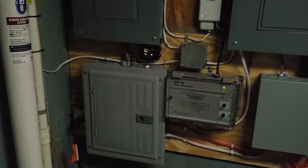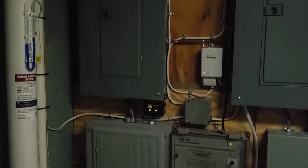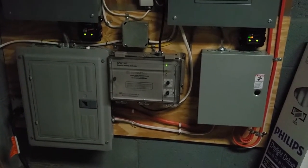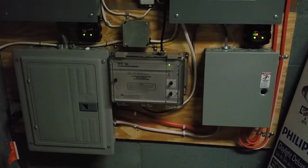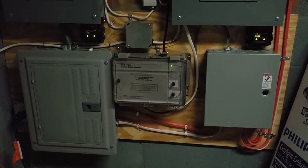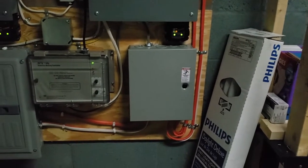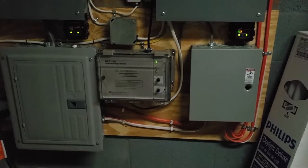Back here in the utility room, we put in a 100-amp sub-panel that basically provides all the power. You can see the big wire coming out of the main panel down to our sub-panel, then that sub-panel pushes power over to this relay box and control system. That black wire on the top runs out to the sensor outside — it's 100% automated. The system senses the temperature and the moisture, then turns on these relays, and those relays kick on the mats outside, which are those big wires right there. This is a Warmly Yours system — they work very well, done a lot of them in the past and we're extremely happy with the way these systems perform.